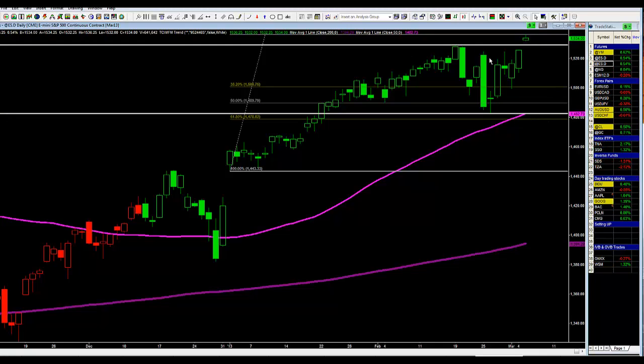Again, this is a daily chart. So hopefully people are long right now, individual stocks. If not, then I'm going to start picking out some plays that I think are really good.